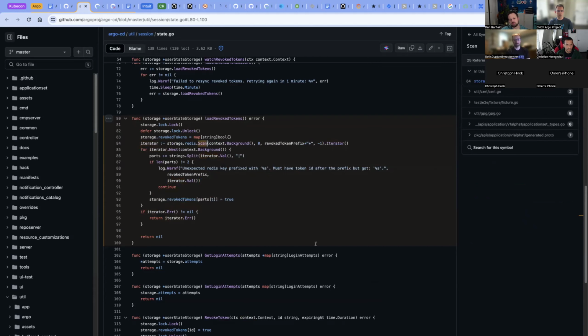Yeah. I guess another option would be to make the lock a little bit more fine grained. I tried looking at that and I couldn't figure out a pattern that would match how this is currently working. I'm not entirely sure what the concerns are around the revoke token, so I didn't want to make any assumptions around that.